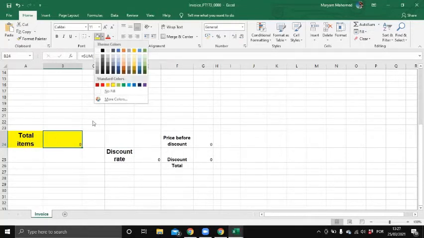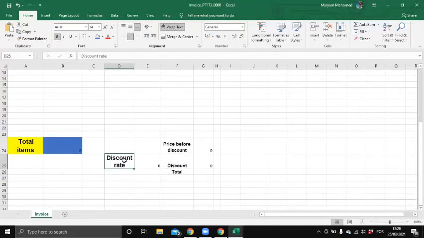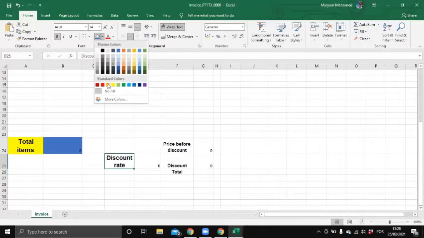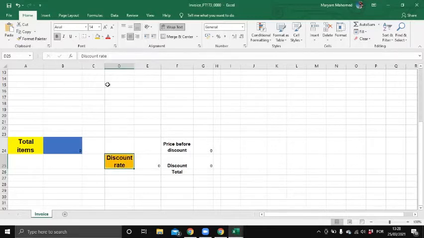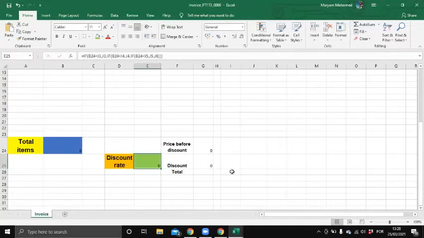As this is yellow, I can do blue, for example, to become more understandable, to know what we are doing. Then we have the discount rate here also. I'm going to change it to, for example, orange, and here green.